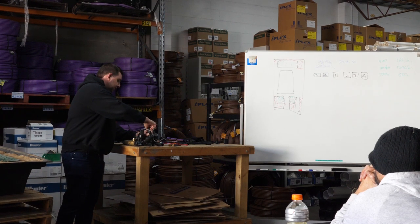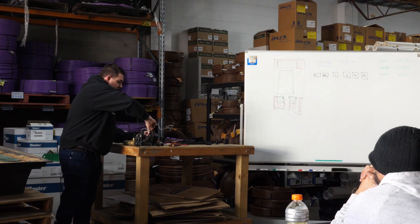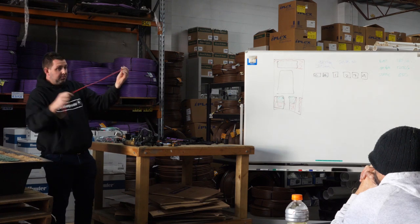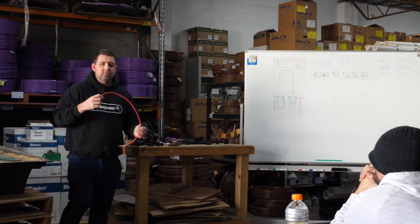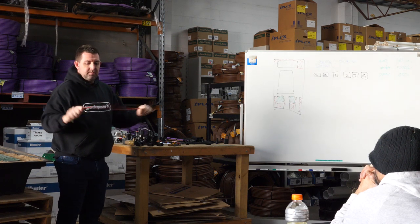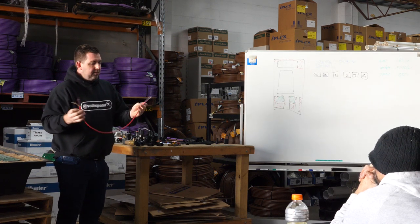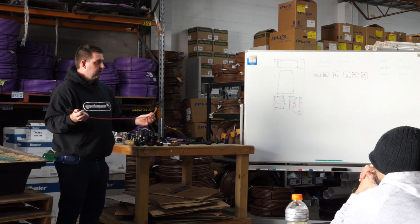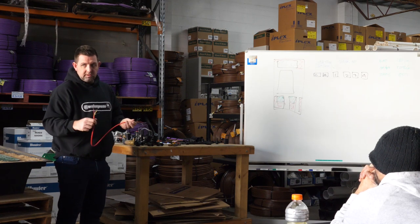You've run your cables out. You can choose to put your cable in conduit or not - a lot of people don't put these in conduit as they've got the red sheath around them. We sell red cable, it doesn't matter what colour cable you buy. Most shops have standardised to red now but you've probably seen blue and green when you're digging up other people's gardens. This cable's sheath will eventually deteriorate in the sun, so if it's not buried and it's on a wall, you'd be putting it in conduit.